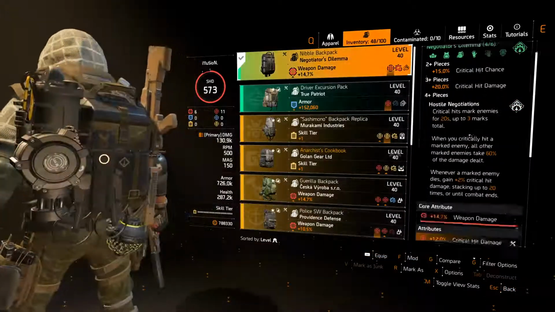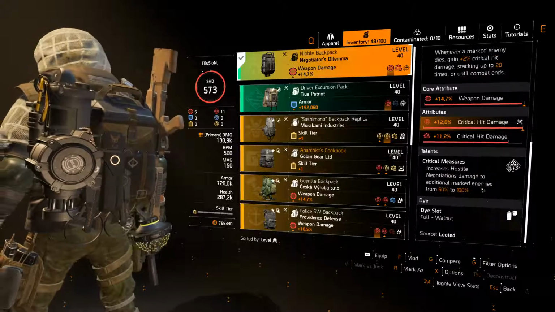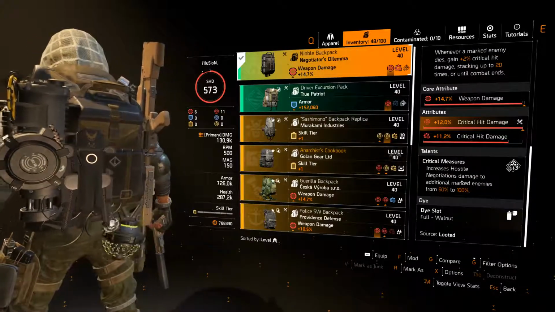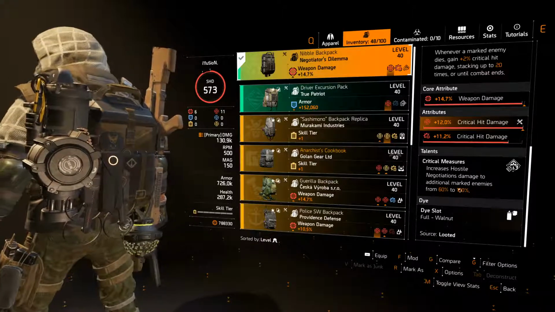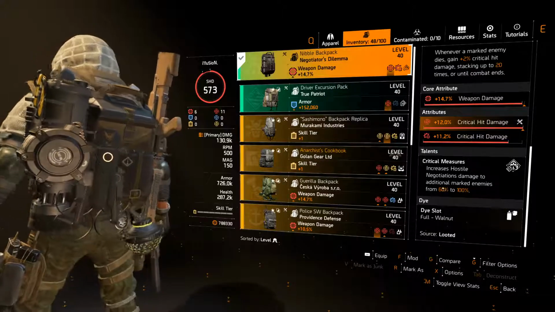Backpack. Again, weapon damage, critical hit damage. The backpack increases the critical hit damage percentage from 60 to 100% that you're transferring to the enemies. Also, very important. It's an increased 40%.